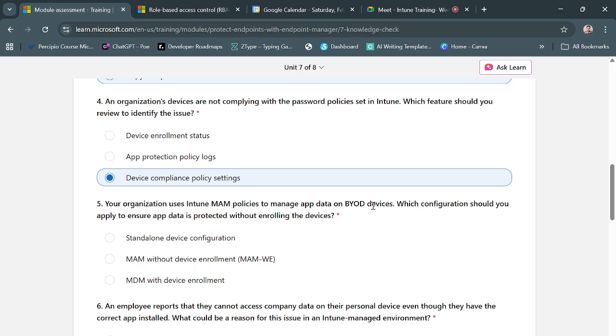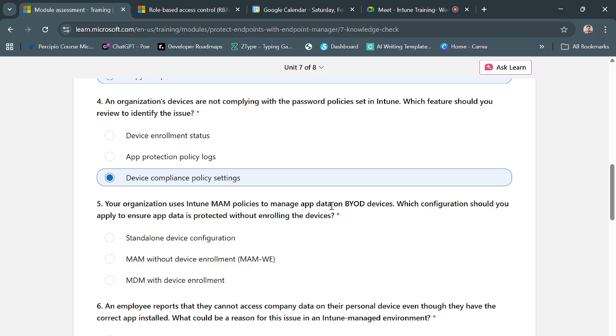That scenario or environment is called BYOD enrollment. Then you go to work or school account and join the device with your Intra ID. There is one option there to join your device with Intra ID. That is called joining to Intra ID, meaning the device will be fully managed by your cloud platform. Third is the hybrid join. The device which is on Active Directory or on premise, you are joining to your cloud, to your Intra. That is called a hybrid device, brought from on premise to the cloud.